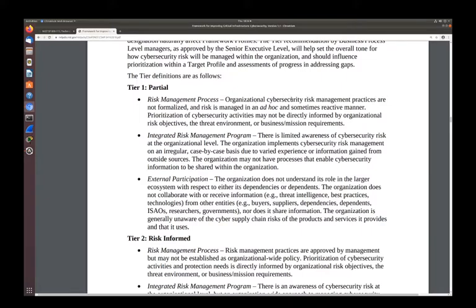It says the organization's cybersecurity risk management practices are not formalized. The risk is managed in an ad hoc and sometimes reactive manner. I just did a podcast this morning where I was talking about that. The podcast got released on the Hacking Humans podcast. I talk about the whack-a-mole thing, ad hoc.